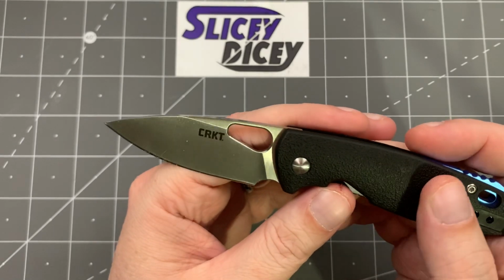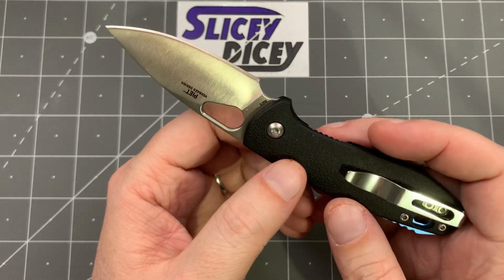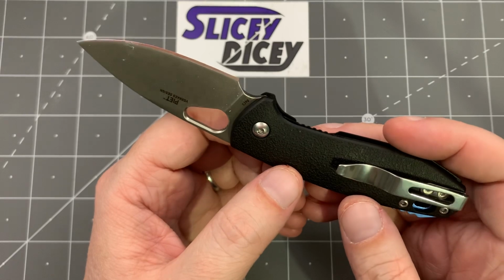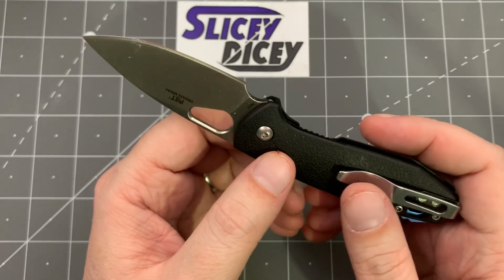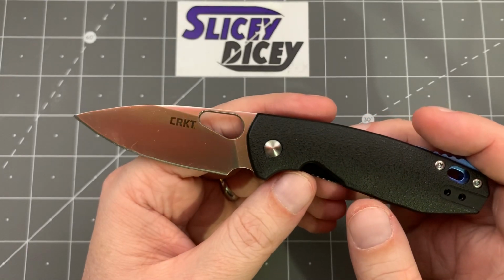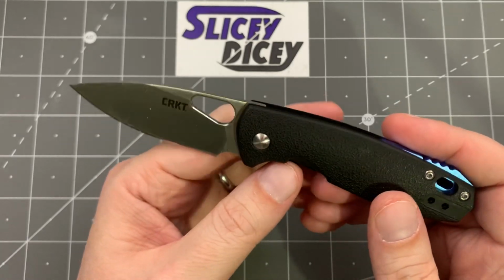You have GFN scales, which are really nicely done, I do have to say. I'm not always a fan of what I like to refer to as fancy plastic, but this one, they are really nice. They remind me a lot of the Voss that I had. That was also a Jesper Voxnaes design with the field strip technology. They feel a lot like that, and that was a much more expensive knife.